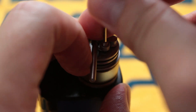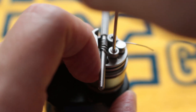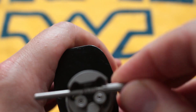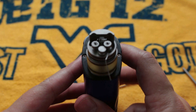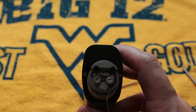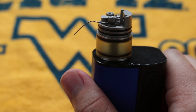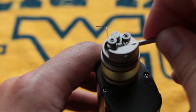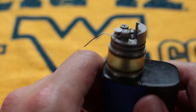Kind of hold this thing in. Sorry guys, I'm trying to get this build section looking a little bit better. I don't have a decent enough table and the lighting is a little off. Like I said, I did start to switch around my area. Just like that, and it should be pretty decent. Kind of play around with it a bit — you're going to see how much space you do have with round wire compared to other wire. Pretty close to the posts, not touching — you'd want to bring it out just a tad. Just like that and you should be good to go.